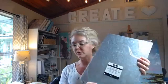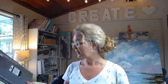So I'm going to paint something on here. I've done several different florals on some of these. This one's kind of big. I've got some smaller ones too, but I really like these. And you can paint on them with your acrylic paint. Sometimes I put down a layer of gesso first, but today I'm just going to slap on the paint. I'm not going to worry with the gesso, because this is just an experiment. It's just for fun, and we'll see what happens.